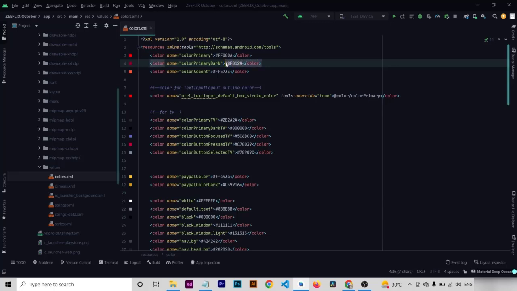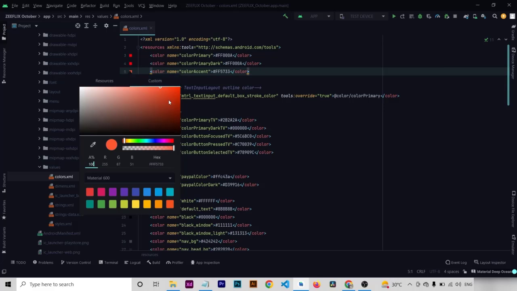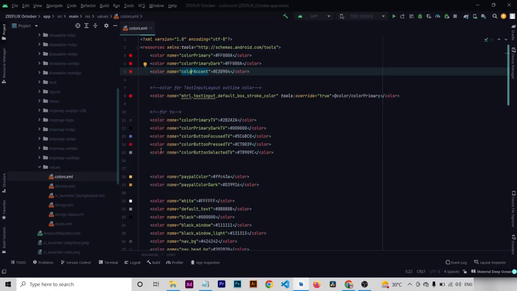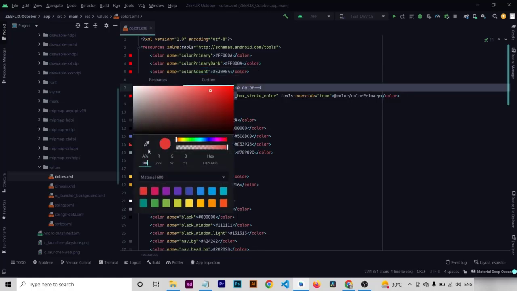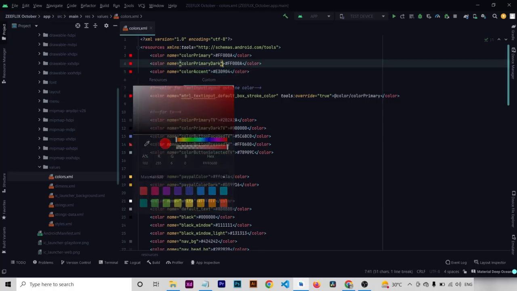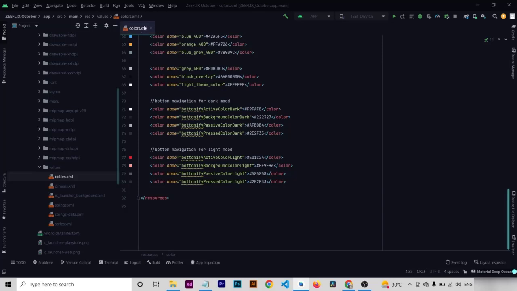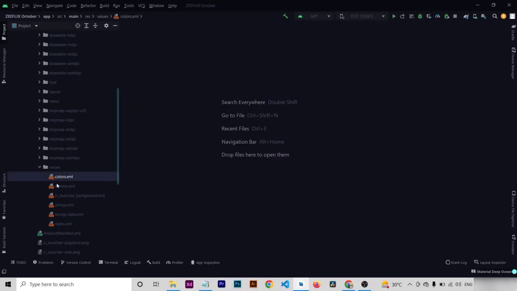I don't want pink, so just change it, or you can change it by clicking on this and selecting. Yes. Now change it here as well. Now close this tab as well. So we are done in values.